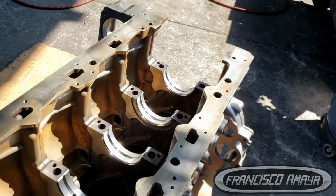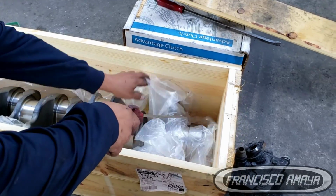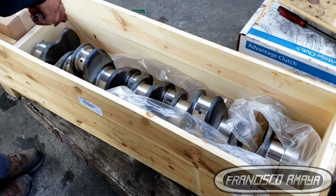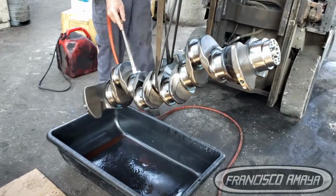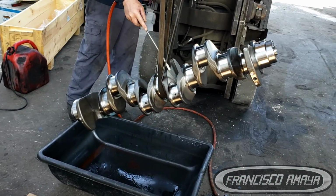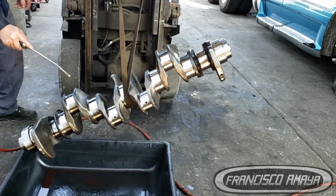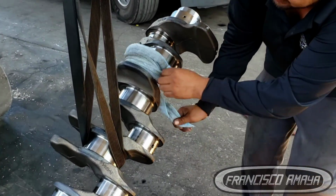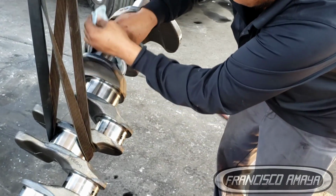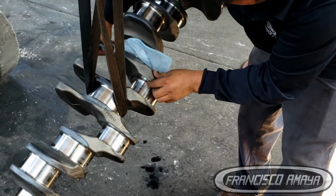Once you have done all that, we are going to prepare the crankshaft. The crankshaft is a very fragile piece and is very heavy, so it is very difficult to move it around. So we have to lift it up, we have to clean it, and be sure that there is no debris, no dirt or anything that is going to interfere with the friction areas when this crankshaft is working.